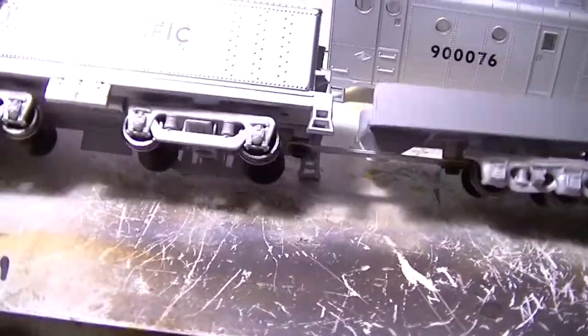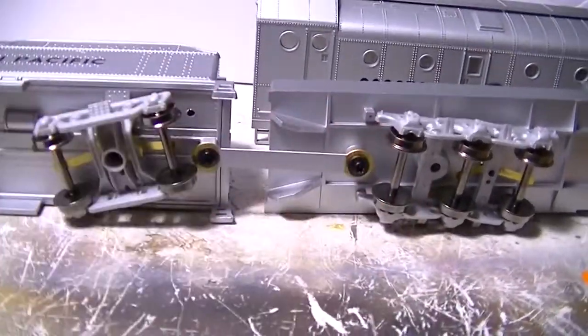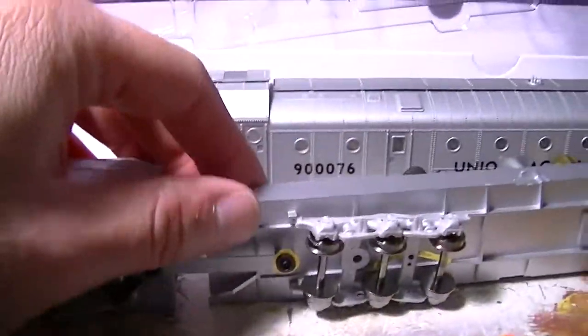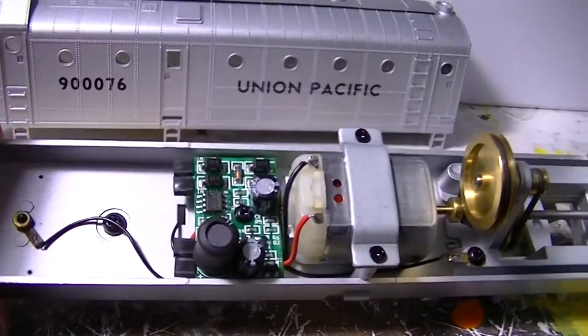And then the tender, there is power that comes from that drawbar right there. Looks like the tender powers one side of the motor, and then the main unit itself powers the other side of the motor. That's what it looks like to me.